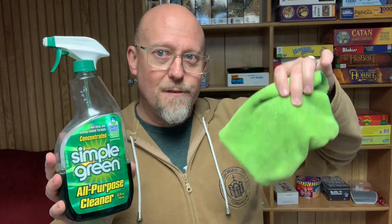Simple Green — this is a technique I can't even take credit for. I actually read about it on the website LP Cover Lover, which is a website dedicated to record jackets, covers, and artwork. The owner mentioned the Simple Green technique on his website. It's a great technique, it works well. A little Simple Green on a clean soft cloth will work miracles on record jackets. Highly recommend it. Be careful, don't get them too wet, and go gentle. It'll work miracles restoring your jackets and making them look fantastic. Thank you so much for watching — drop some comments, ask questions, and until next time, stay in the groove.